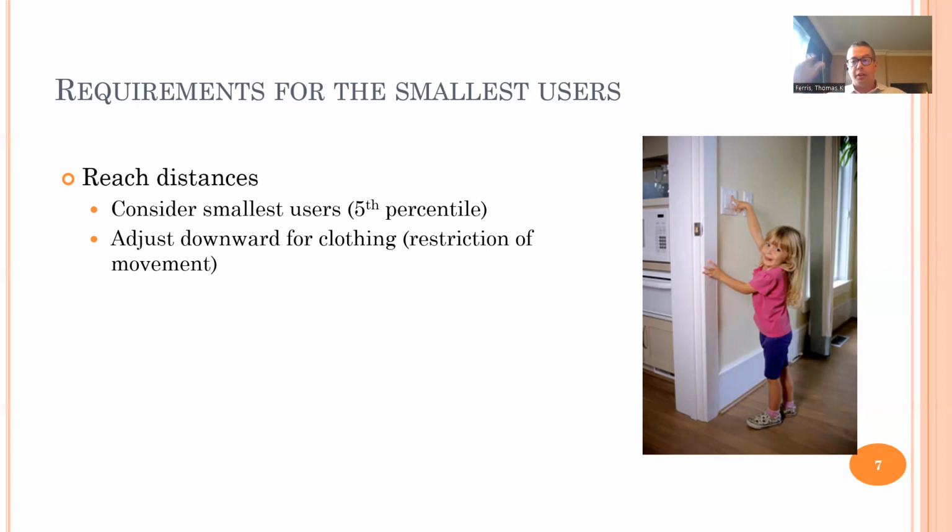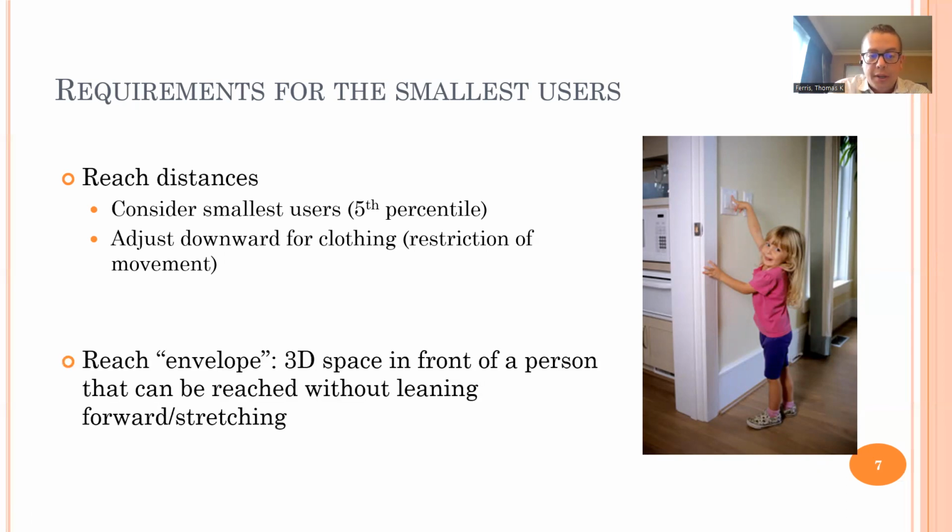Just like with largest users, where you need a little more room for clothing, in this case, clothing can be restrictive of our reaching movements. And so we have to consider that in the design as well. And so what we'll consider here, so obviously, I can reach here, I can reach there, I can reach everywhere. If we determine the entire range of 3D space that a human may be able to reach with their hands, we call this the reach envelope. Okay, so it just basically defines the entire 3-dimensional conical space around me where I might conceivably be able to physically contact a control.